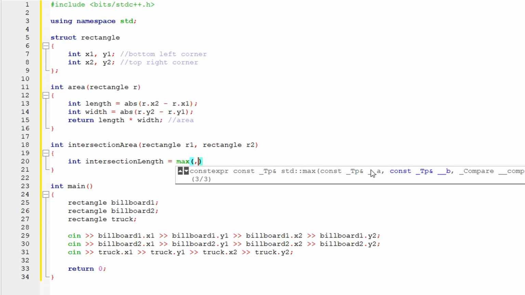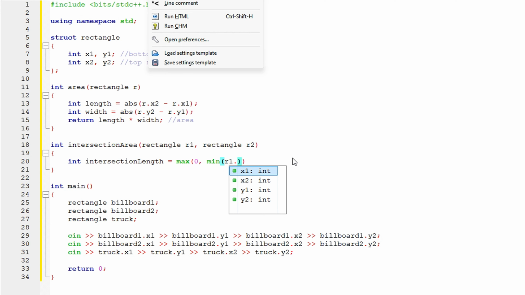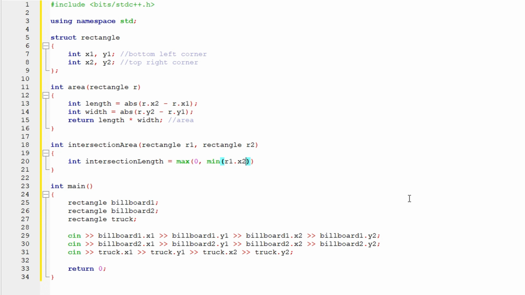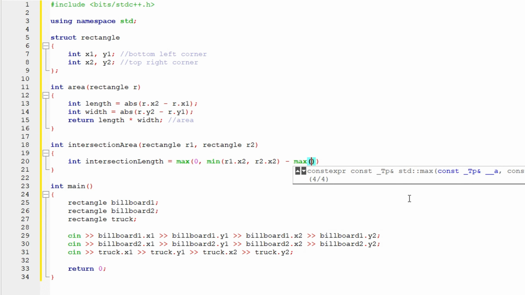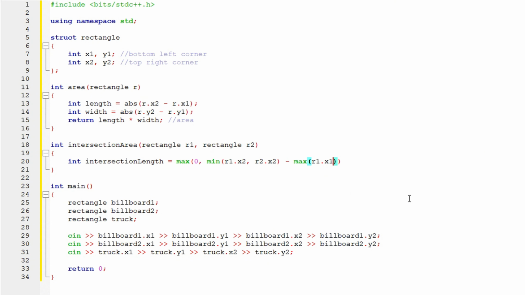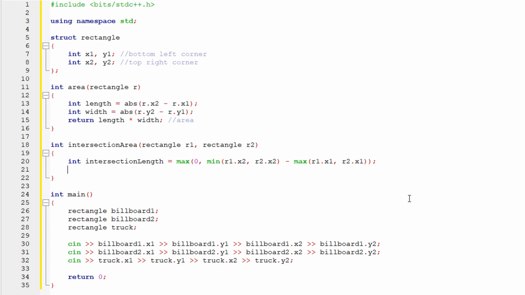So, max of 0 and the minimum of the end points of the length, r1.x2, r2.x2, minus the maximum of the starting points, r1.x1, r2.x1. Perfect. If you don't understand why we're doing this yet, go back in the video and hopefully watch it one more time and you should understand.